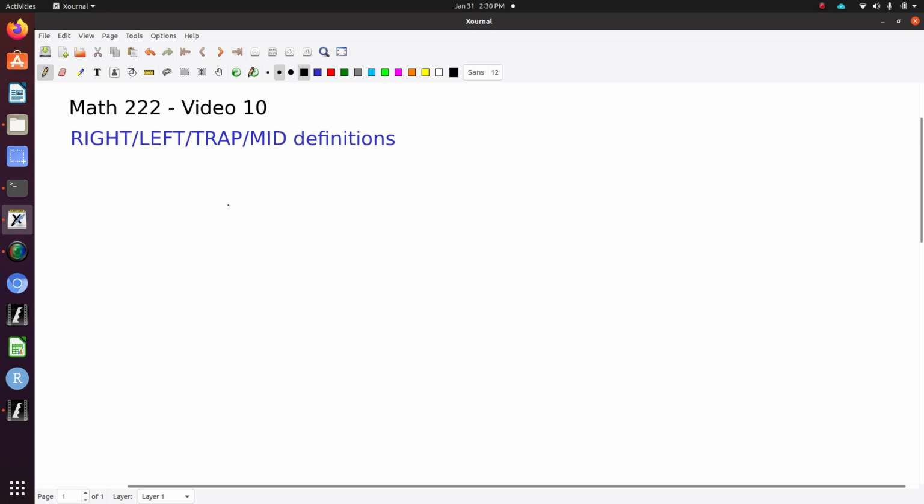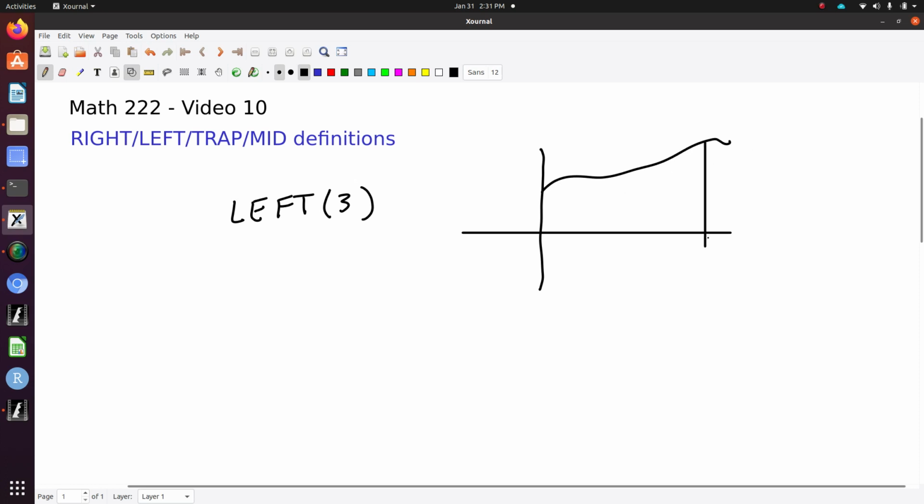So these definitions come from your textbook, and if we say left 3, for example, what it means is we're trying to evaluate the area under the curve, whatever the curve is, from A to B, whatever is given in the problem, and 3 tells you how many times you want to subdivide that interval. So you're splitting it up into 3 pieces. Left means we're going to do left-handed boxes. There you go. And so you want the integral like this. So this red shaded area tells you the left 3 approximation.